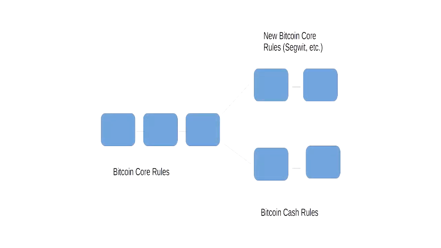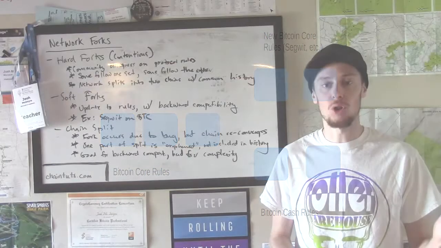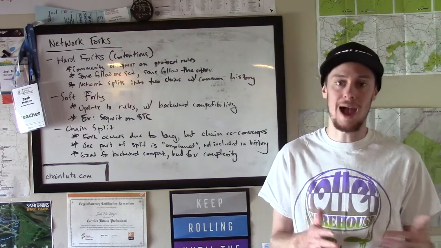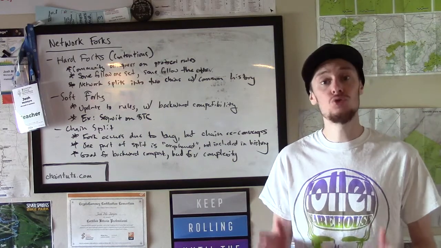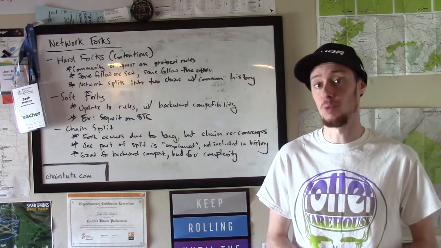Some nodes on the network followed Bitcoin core and the Bitcoin core rules of the protocol, and new node implementations such as Bitcoin ABC or Bitcoin Unlimited wanted to follow the Bitcoin Cash rule set. Because these rule sets are not compatible with each other, when Bitcoin Cash nodes came online at the right time, this created a split in the blockchain. Up until then, those Bitcoin chains were all one Bitcoin — they followed one history. But when the rule set changed, one side of the blockchain followed the Bitcoin Cash rules, creating a new history for Bitcoin Cash transactions, while the other side continued with the Bitcoin core implementation and followed the rules for segwit and other new rules added over time. This created two separate cryptocurrencies with one shared history up until the point of the split.